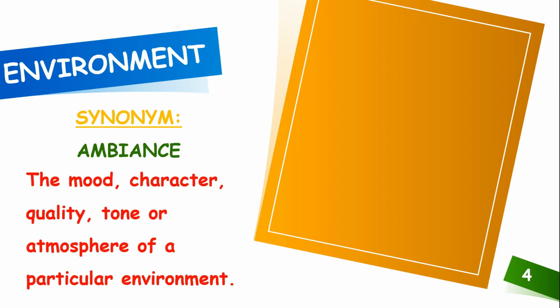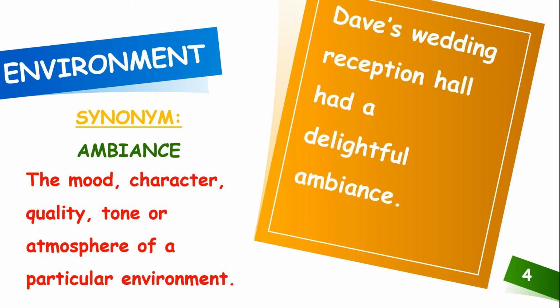The fourth synonym of the word environment is ambience. The mood, character, quality, tone, or atmosphere of a particular environment is termed as ambience. Now, let us see how to use this word in a sentence where it means environment. The sentence goes like this. Dave's wedding reception hall had a delightful ambience. This sentence means that the environment in which Dave's wedding reception took place was very delightful.